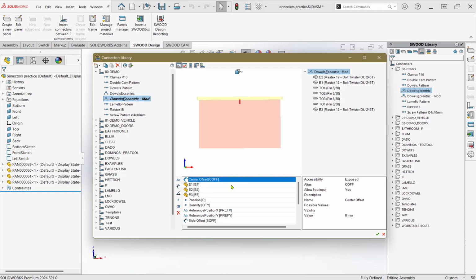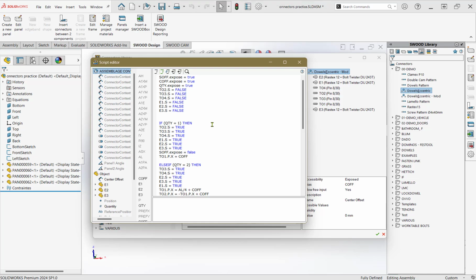From this point, now we have the capability of allowing the type of inputs that we actually want to. And as you can see, we already have the connectors we wanted to work with. Those can just be drag and dropped out of your connectors into here. So we have a maximum of up to 4 dowels and a maximum of up to 3 eccentric connectors. And this button here is going to allow us to edit the script.